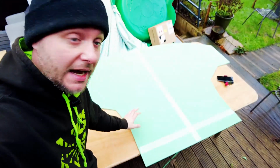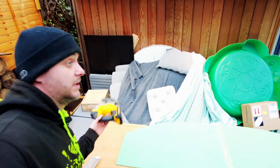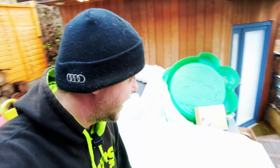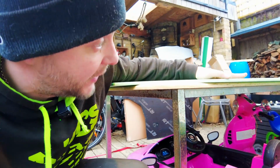And then using this high density foam, cutting it is very easy. Literally, you can either use a knife like that, a blade, or in this case we just use the jigsaw to get a really nice radius around. Now what we have to do is prepare edges. We need to sand them down so they're nice and smooth, and also for the leading edge for the front we need to make a small radius like that.